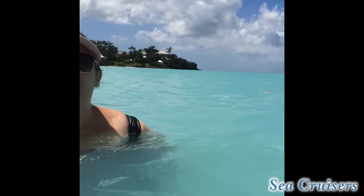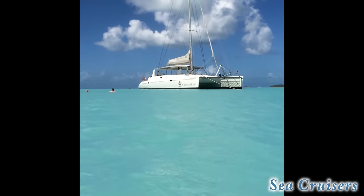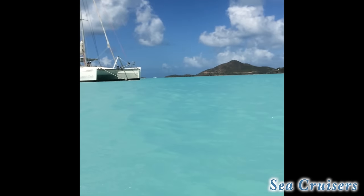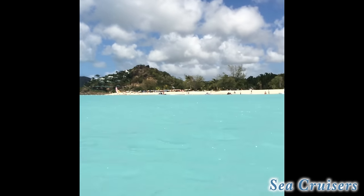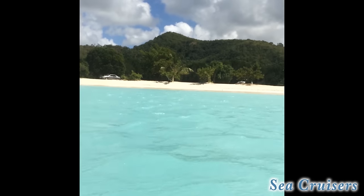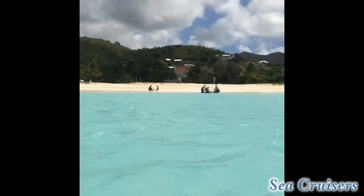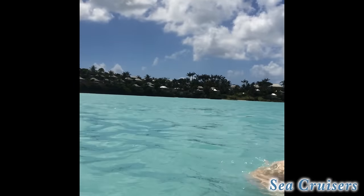We're out here in the middle of the ocean. This is the best beach I've ever been to. I've been to a lot of beaches. Look at the water. I know. It's so calm and it's salty and you just stay afloat on your own. Float in it. It's just like an escape to paradise. In case you wonder, we have a waterproof phone case, which isn't 100% foolproof, but oh well, I took a chance anyways. This is amazing.